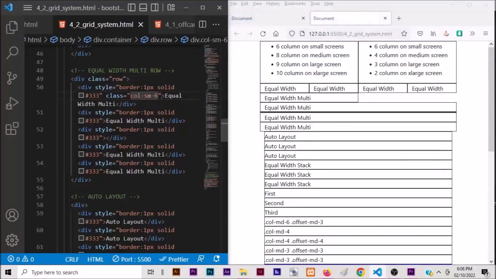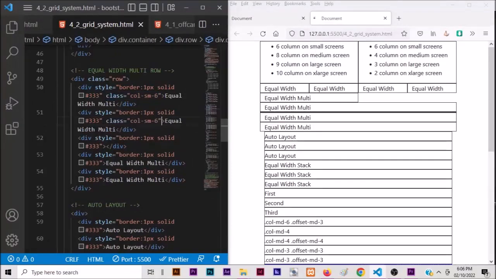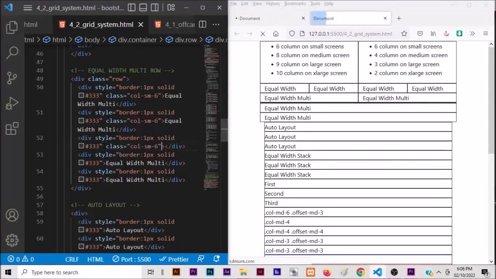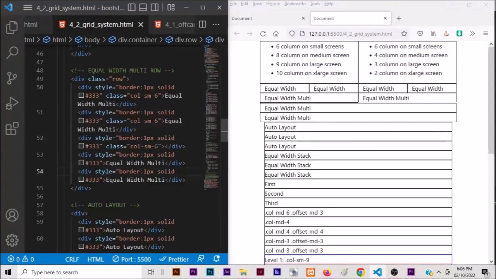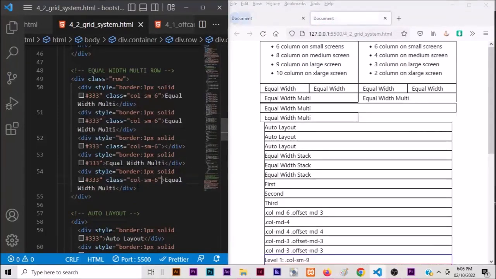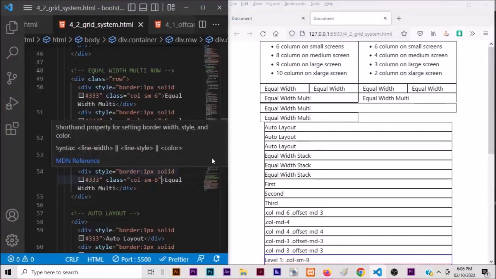So let's copy it and paste it here. So let's check it out.